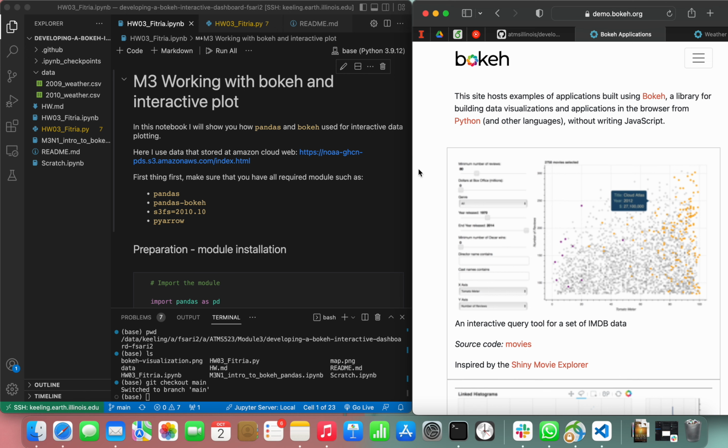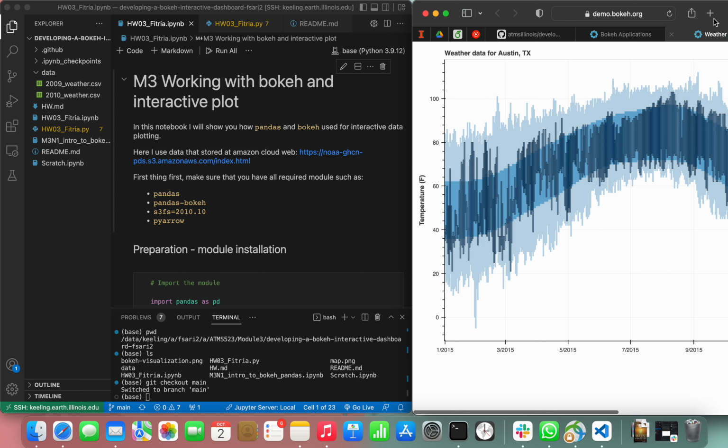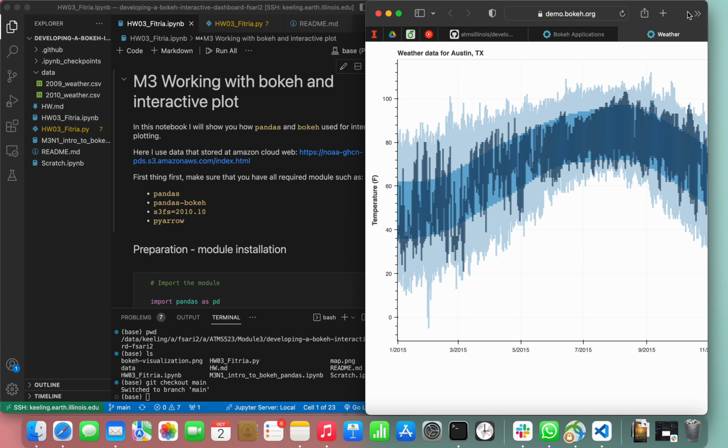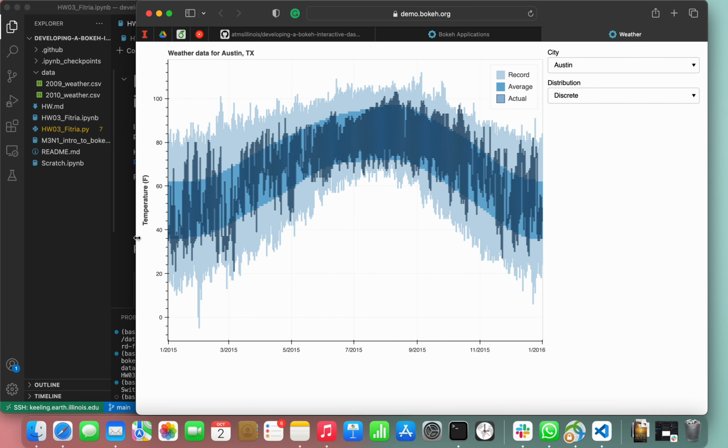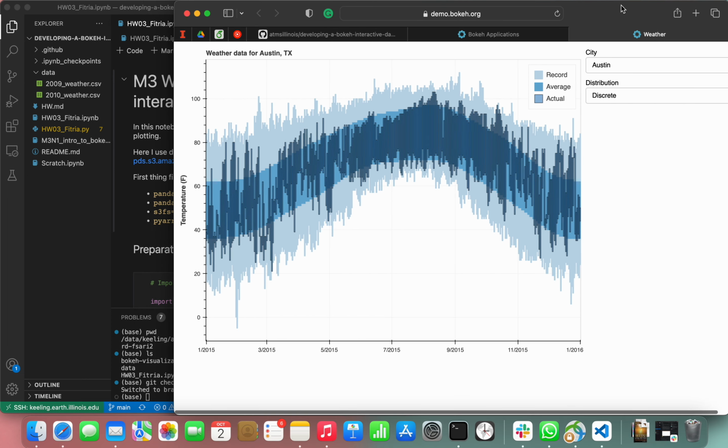For this assignment, the teacher asks us to make our own interactive plot using Bokeh, and the display should be like this. Sorry, maybe I can make it bigger. There is a drop-down option for the city and also for the distribution.